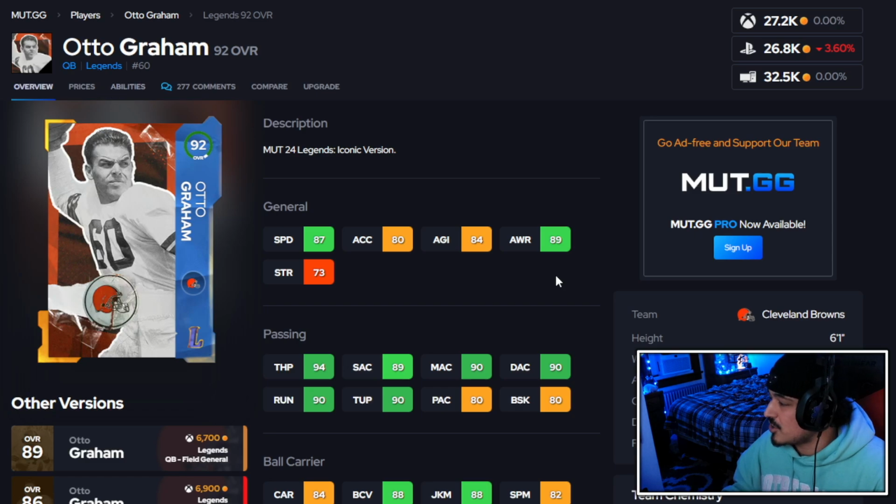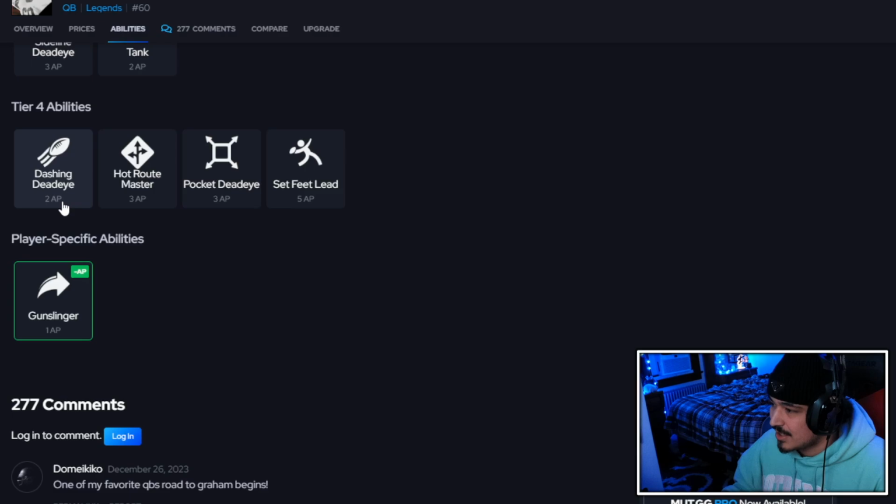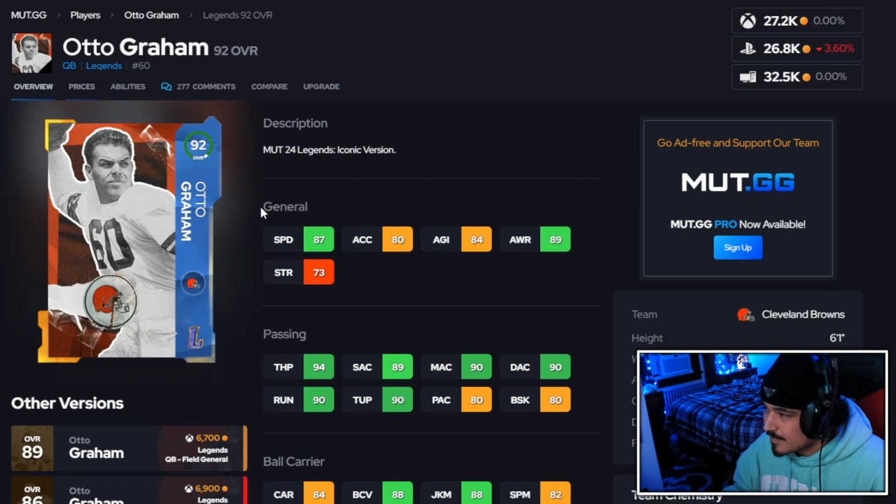Next up, Otto Graham, a little bit cheaper. The release is not as good with the Gen 2 release, but he does get 1 AP Gunslinger as a discount, and then Set Feet as well. But he's half the price of Luck, and I think you're paying that little extra for Luck. I think it's worth it because Luck has that better release.